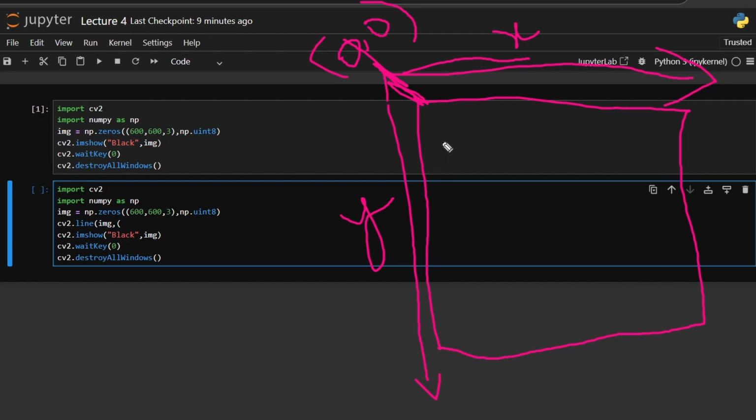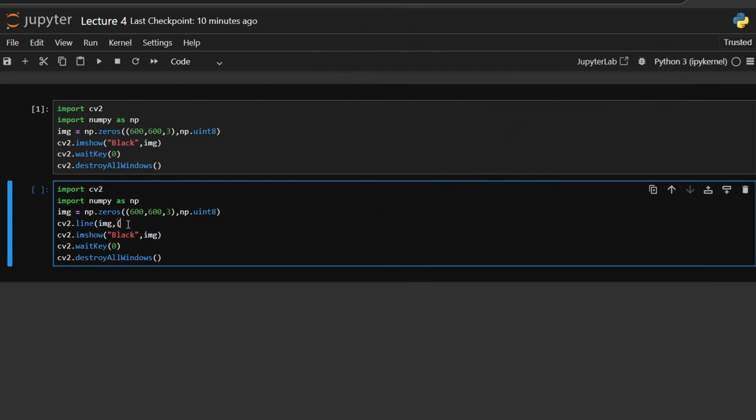If I want to draw something on this particular point, then I have to use coordinates like x, maybe 5 pixel from this direction, and y means from top I have to go, for example, maybe it will be here 10. 10 is the distance from this point. So we'll take the position of 50, 50, and I want to go till the end. I will take it 550, which means I have started at this point 50, 50, and I want to go till 550. It means I have traveled 550 pixels on the x-axis, and I want to keep the line straight. So I will not change the y points.